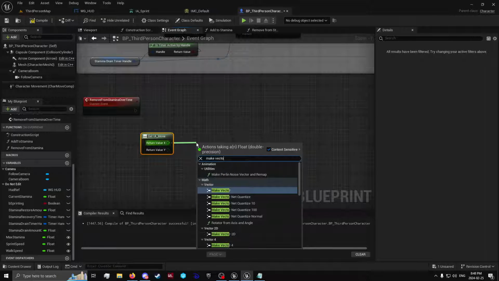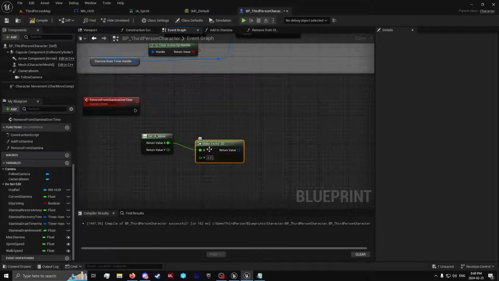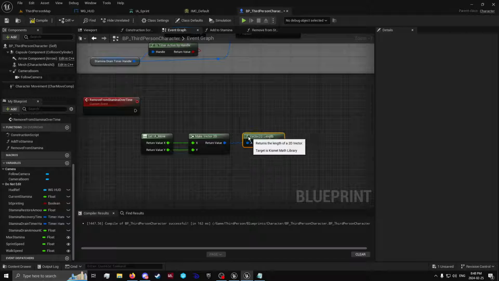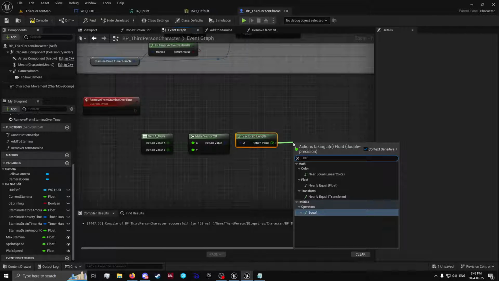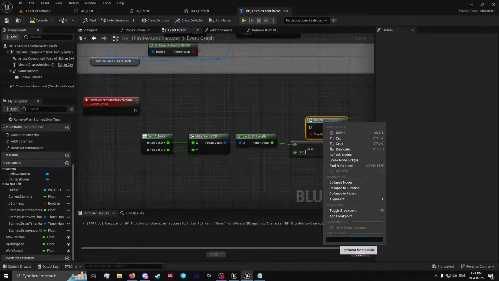Make vector 2D. Vector 2D length. And this will tell us if we're moving at all. Zero equals not moving.